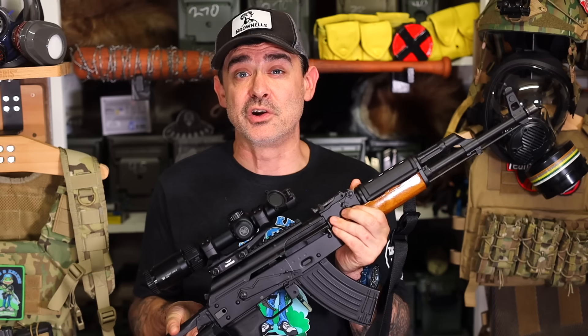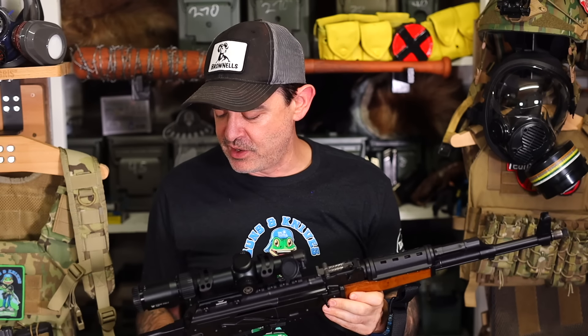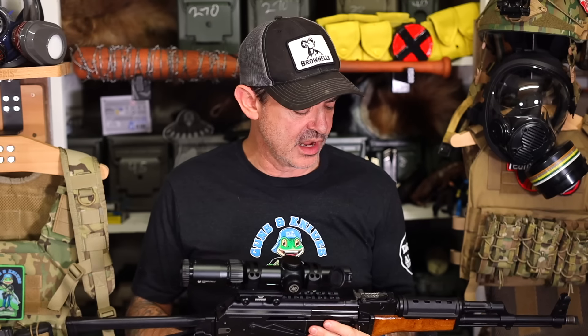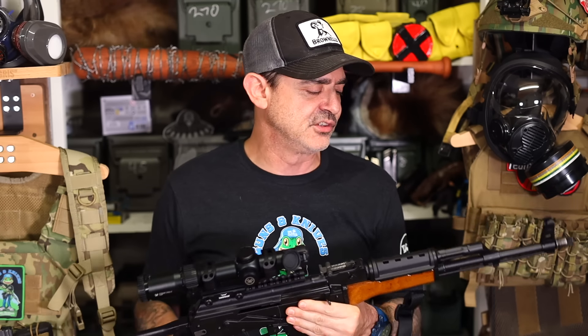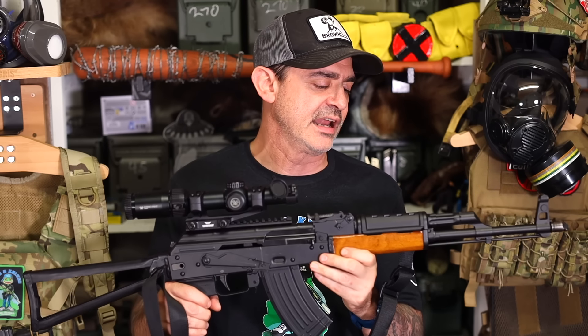It's fairly light — I'd say this is typical of a seven-and-a-half pound standard hunting rifle that I would carry in the woods. This is hunting-rifle weight, so it fits perfectly on my pack. And when I'm traveling, if I want to, I can fold the triangle stock. I simply love everything about it.